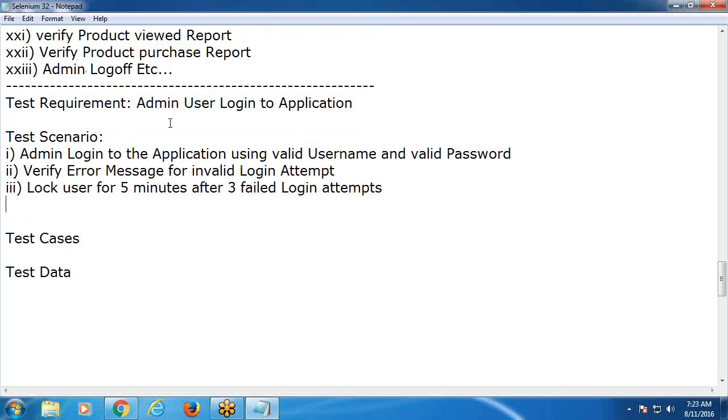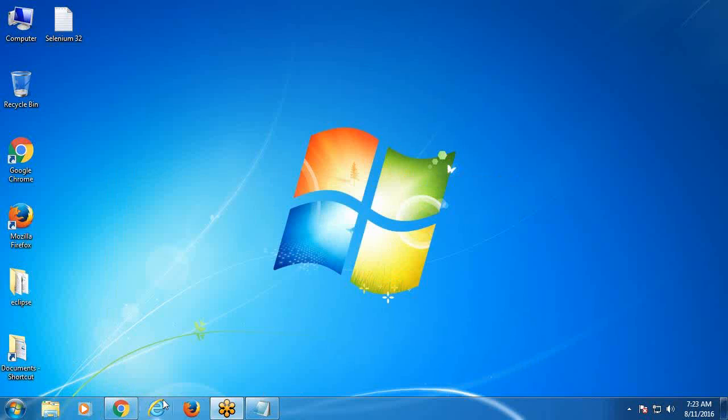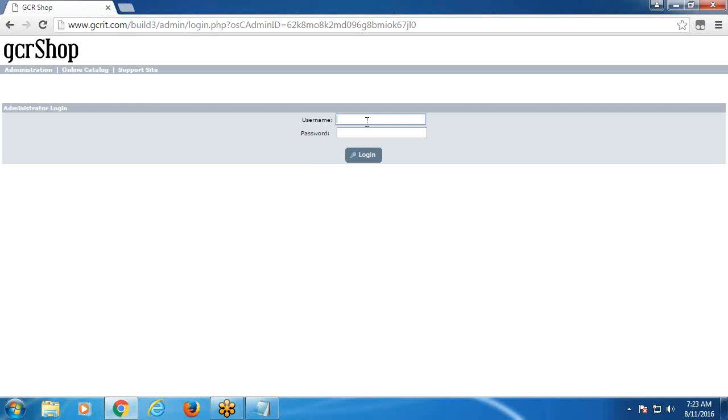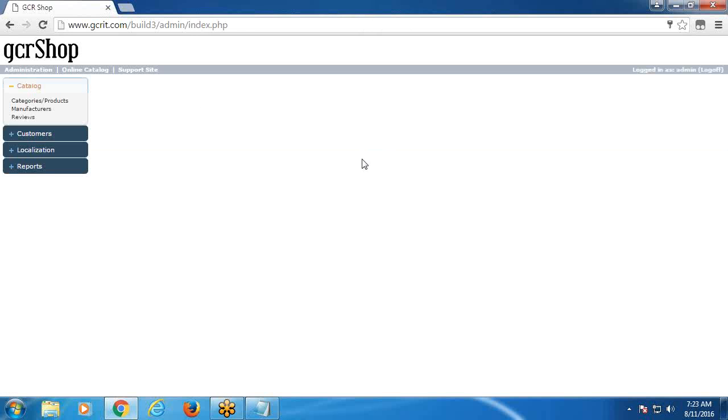See, test requirement: admin user login to application. Scenarios, observe. First scenario, enter valid username and valid password and check the login. Yes, it is login to application.